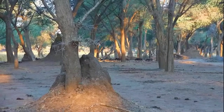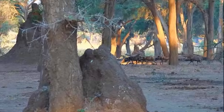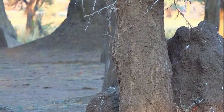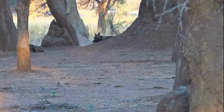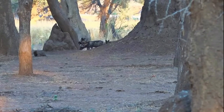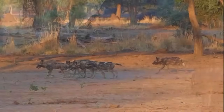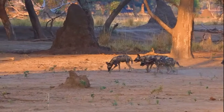After breakfast, you go out for your game drive, in which you try to find wildlife, although I'm not sure why you even bothered to leave the camp. But this was something I didn't see in camp. Those are wild dogs in the background. Now, I've never seen wild dogs before. This pack is something that is brand new to me. However, the downside of this pack and all of the packs that I saw was that they had no puppies. Curiously enough, the lead dog here seems to have a limp.